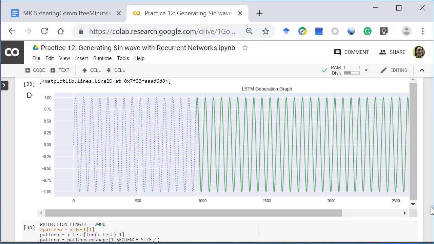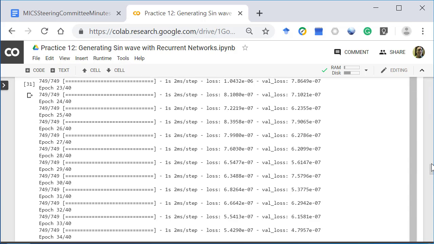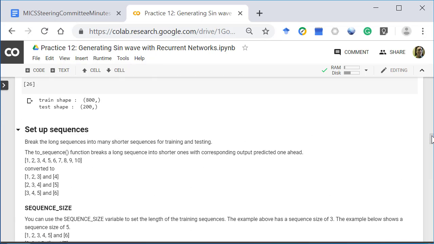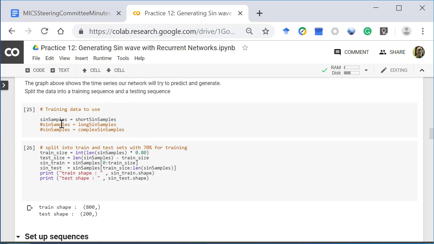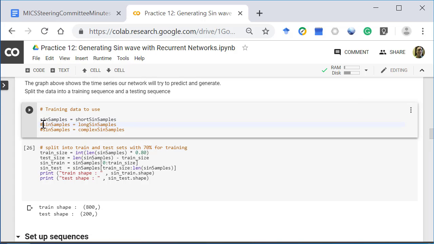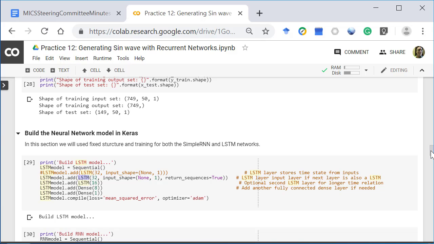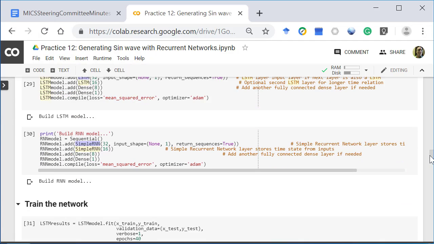But you should try this with some of the more challenging networks. So change the data that we're sending in here and try these other sequences and see if this is true for all the sequences. You want to find a case where one has trouble and the other one succeeds.